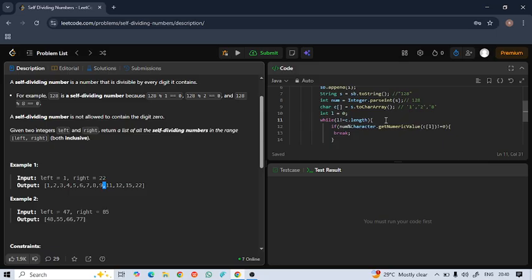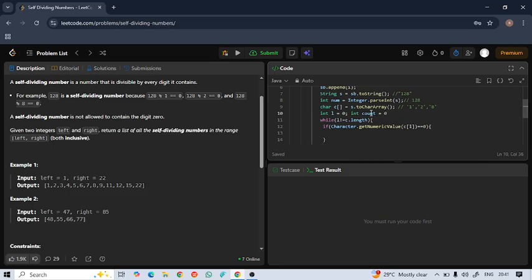So what can I do here? Here I can do if character dot get numeric value of c of l is equal to 0, means can I keep a count variable for tracking purpose?